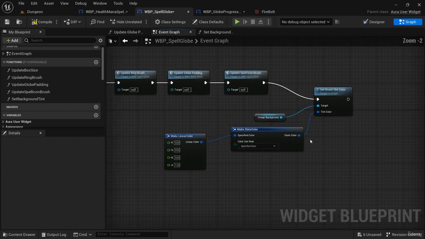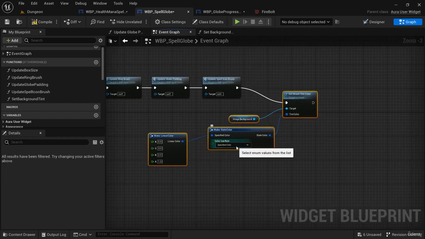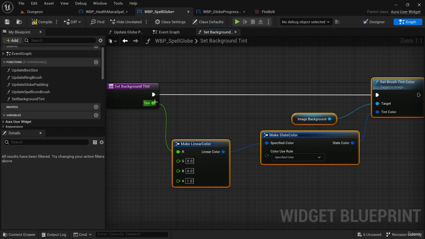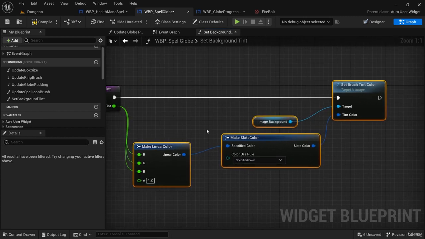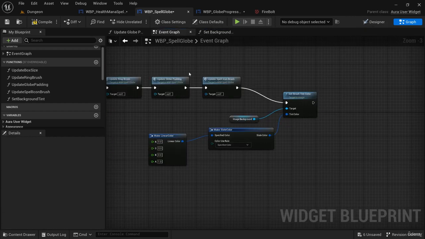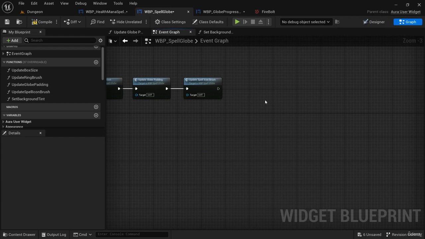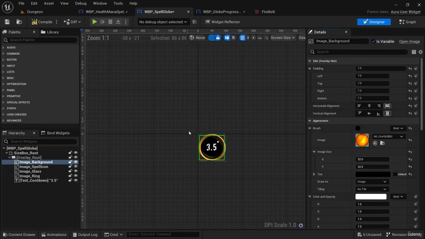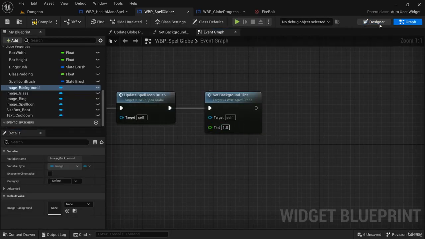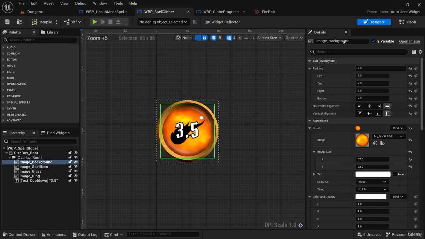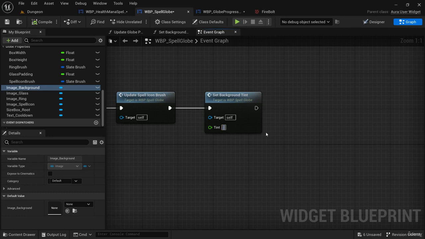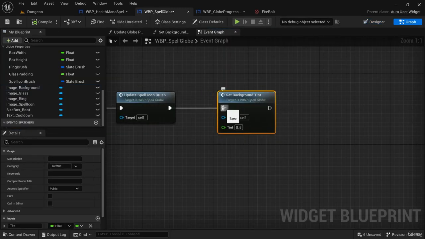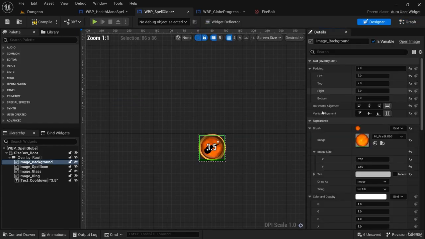And what it's going to do is what these nodes are doing here. So I'm going to Control C to copy, Control V to paste, and take our tint and plug it into red, green, and blue. Not alpha, because then that would set the alpha. So now we have this function that we can call and pass in a number between 0 and 1. So set background tint here, we can just test it out here. If we use 0, we should see black. If we use 1, we should see no darkness at all, so it's normal. And if we use a value between 0 and 1, then we see a darker background. So we can use this function to set the background tint when we're in cooldown mode.